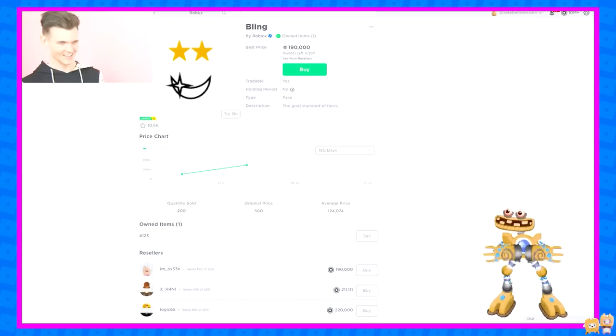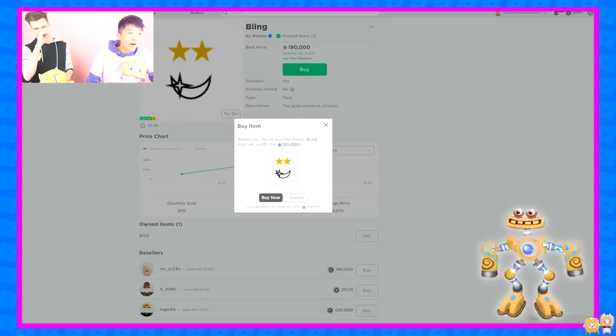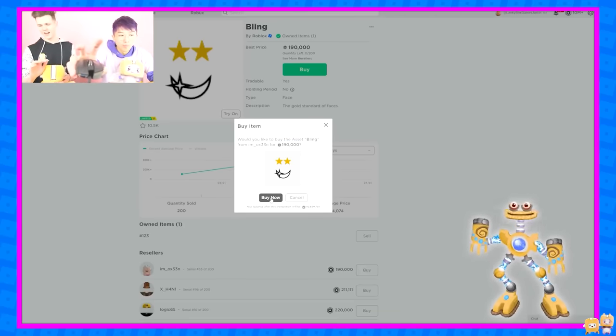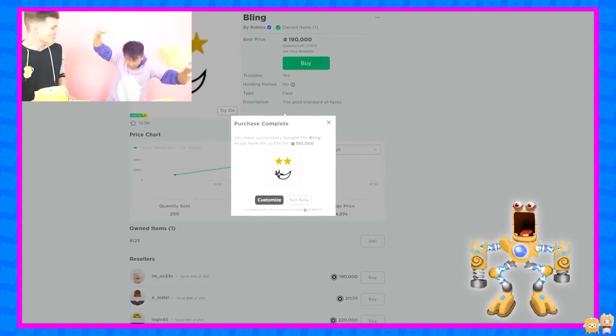I'm gonna get this, guys. I don't think you should do that. Buy it. That's a bad... Don't do that. 190,000 Robux! Guys, Justin's messing around. He's not actually gonna buy it, so don't worry. Let's just look for something cheap. Buy it! Hey! What are you doing?